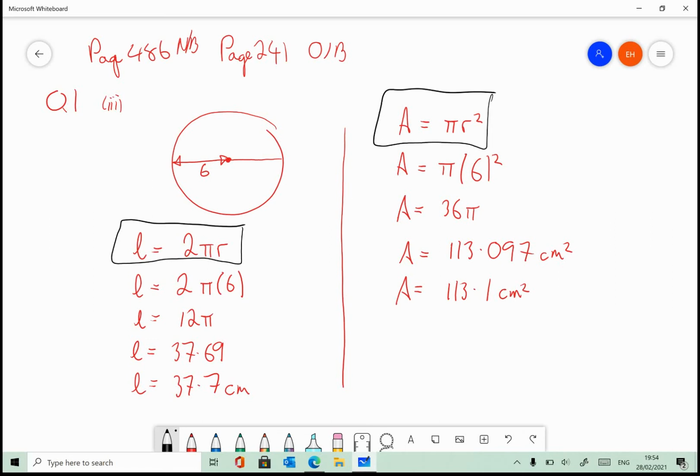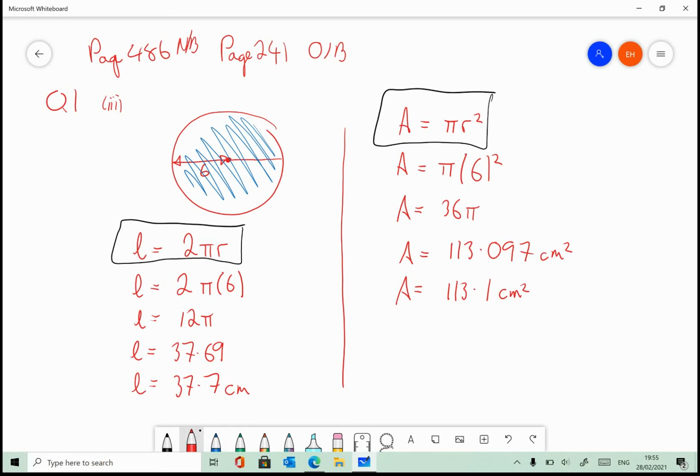In ordinary level Junior Cert, those would have been the type of questions you would have been asked. Sorry, when I say area of a circle, what I mean is the area enclosed by the circle. So it's actually the area of this disc here. I keep falling into that trap of calling it the area of a circle when it's actually the area of the disc enclosed by the circle. It's just a small point.